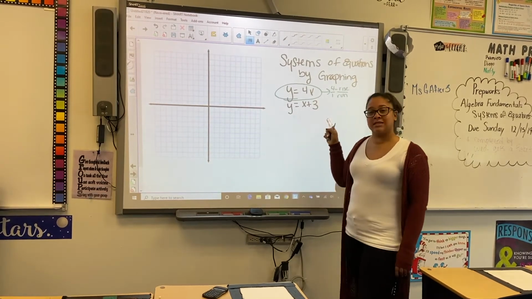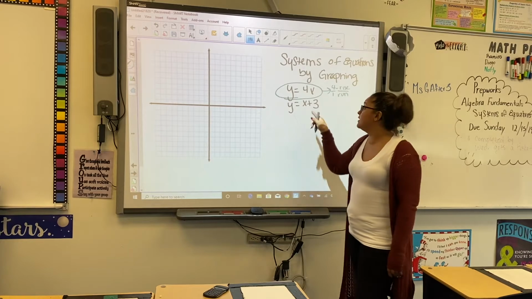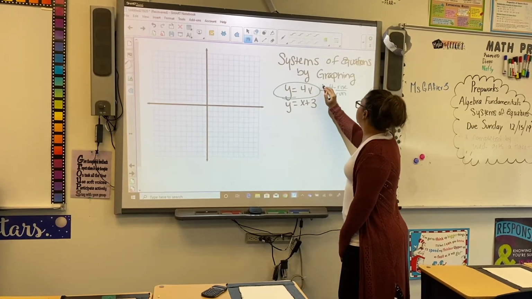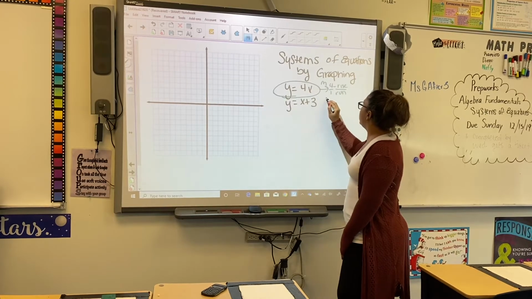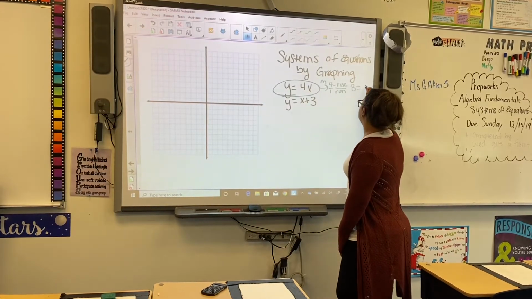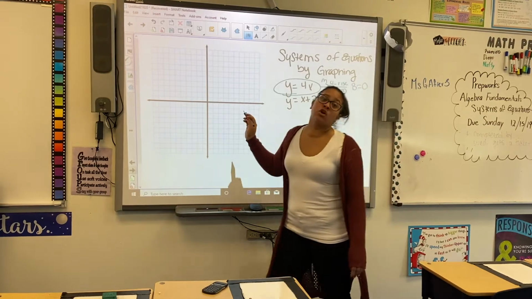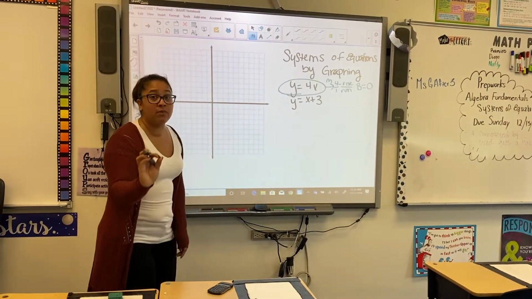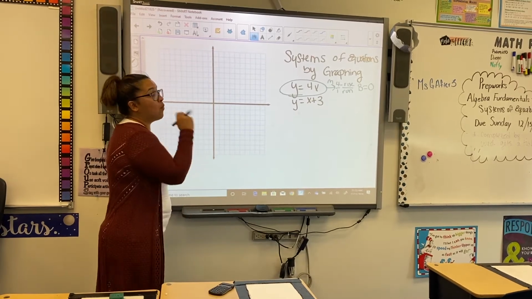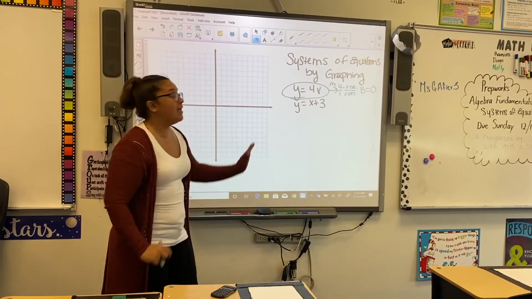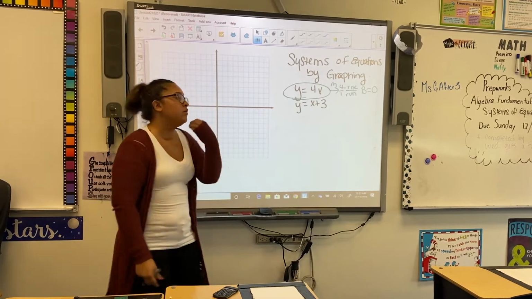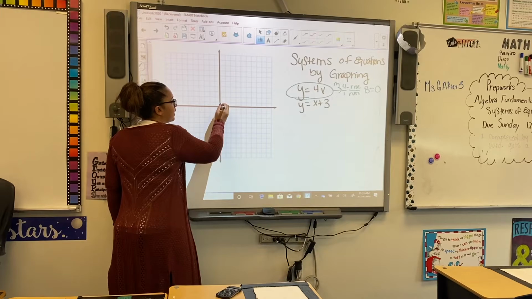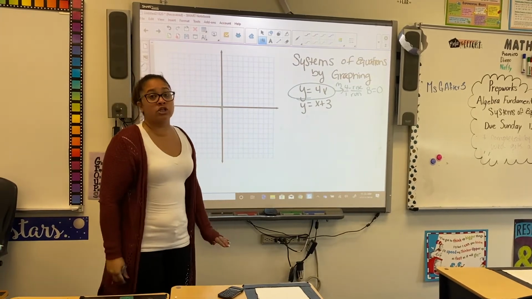And since we don't see what our y-intercept is, since we don't see that b, we know that m is 4 over 1, and b equals 0, which means it's going to start right in the origin, okay? So we're going to come right here at our starting point, which is also our y-intercept, or our b. In this case, for this line, it's 0. So we're going to come right here, and we're going to draw a nice little dot, and then we're going to start with our slope.